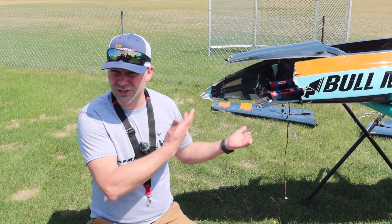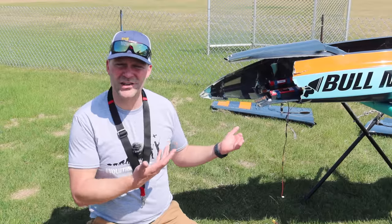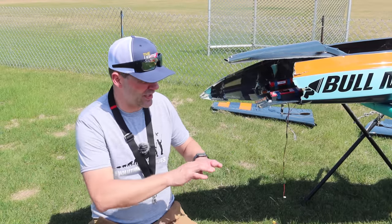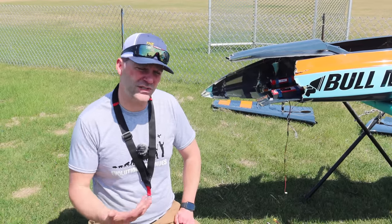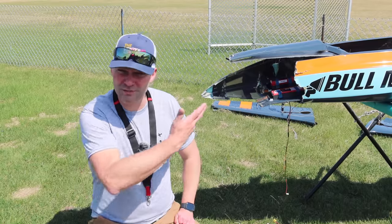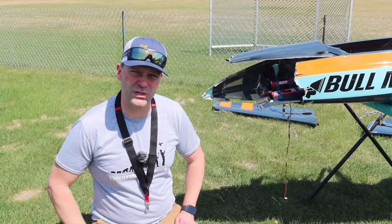All the electronics are still good. Servos are all still good. The plane actually handled that quite well with the wings and everything, so I was quite surprised. The gear's all still good, so at this point, maybe a new fuselage and a new fuel tank, and we'll be good to go again.